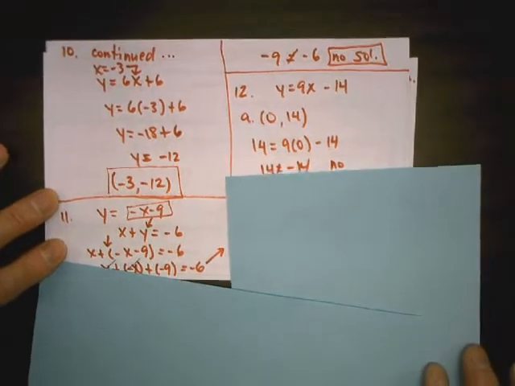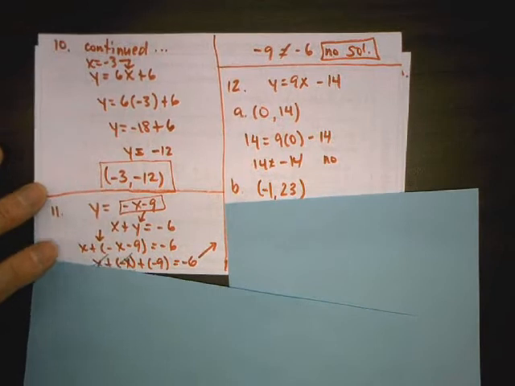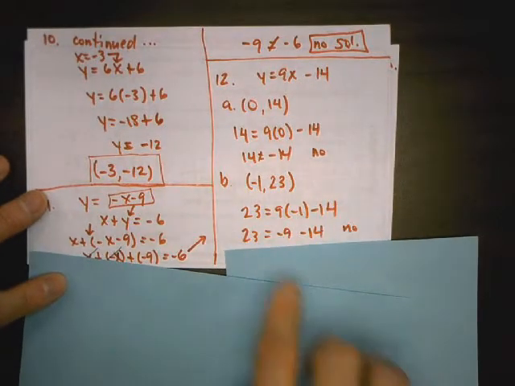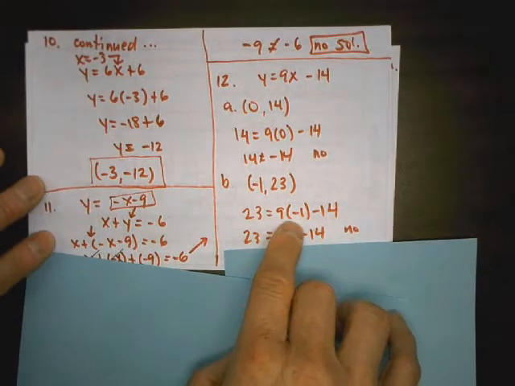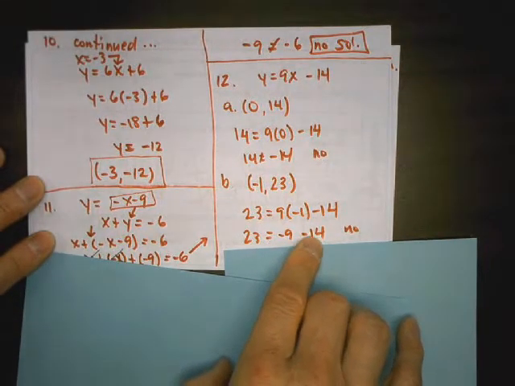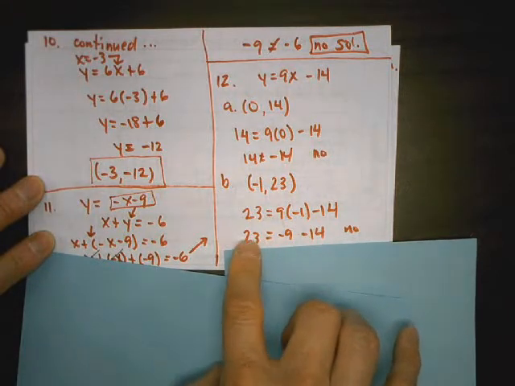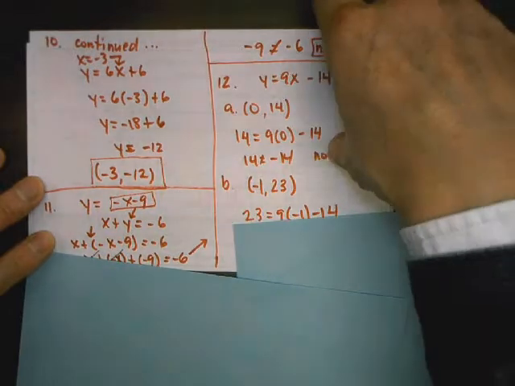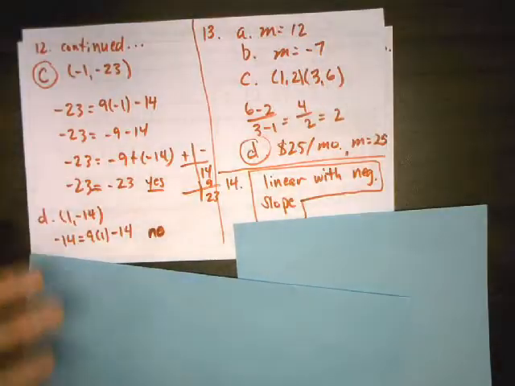14 does not equal negative 14, so don't pick A. B, I plug in y where y goes, x where x goes. Now, when I simplify this, negative 9 minus 14, look, I'm going to add two negatives. I know that's going to be a negative answer, so I'm not even going to continue, because this one's positive, this answer's negative. I'm going to save some time and say, forget about that one, let me move on. That won't work.